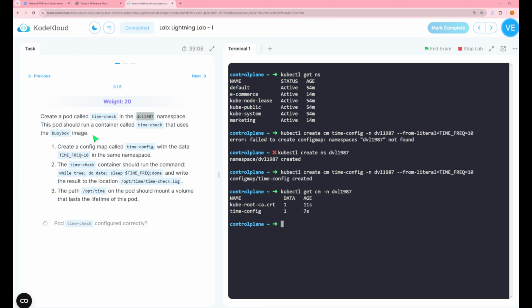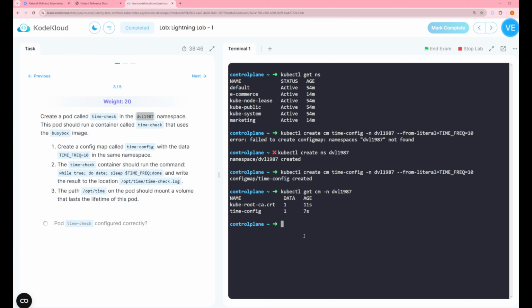Okay, now we need to create the pod time-check using the image busybox, and then we are going to use some command line that will redirect to this log file, and then we are going to read this log file from the volume mounts.